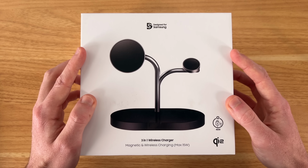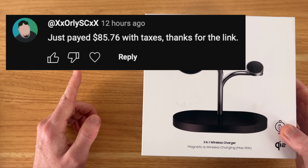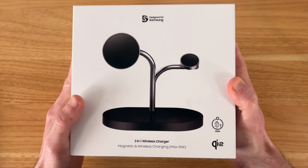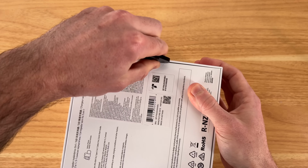The retail price is $150. However, I've already seen some comments of some people saying they got it for less, so it's worth checking out one way or another. This is the first magnetic wireless charging stand I've ever seen from Samsung. We have Qi 2 certification. Let's go ahead and see what we get in the box.